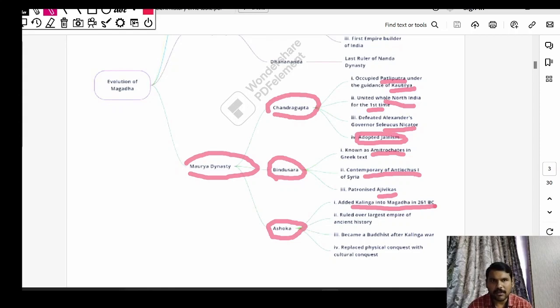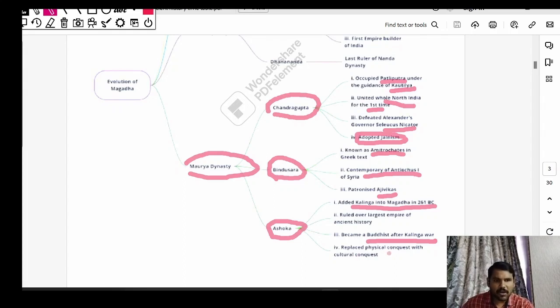So Ashoka occupied that region, and it was in that war itself there was a lot of bloodshed, and later on, Ashoka converted to Buddhism. People say that because of the bloodshed he had seen, he had taken up Buddhism, and some sources say that he was already Buddhist by then. So, anyway, he has taken up Buddhism, and later on, he has replaced the conquest of war with conquest of Dhamma. Dhamma means righteousness. So, rather than going to war, he wanted to spread the principles of Buddhism. There has to be peace, tolerance, respect to elders, etc. So he became a Buddhist after Kalinga War, and some people say he was a Buddhist by then. But anyway, it is usually considered that after the Kalinga War, he became a Buddhist.